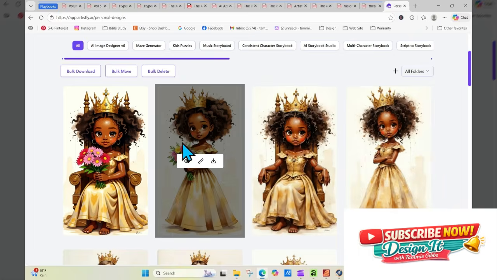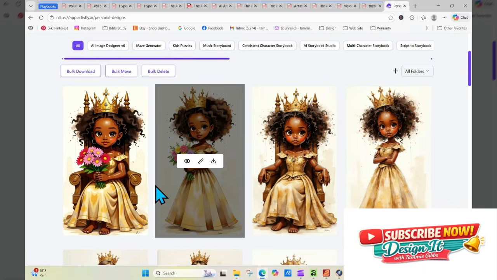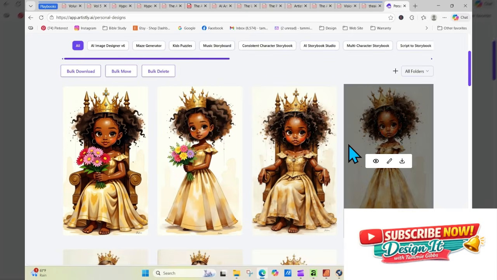Now, if you like this, then you could go ahead and actually work on your book with this style because it seems to be consistently given that same style across the images. But personally, I would go back and use these. But anyway, we won't get into that because that's getting way into the weeds of what this video is for.